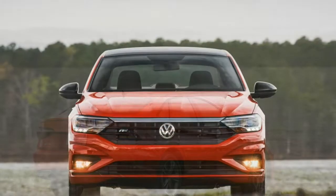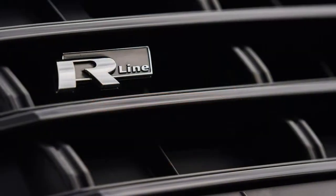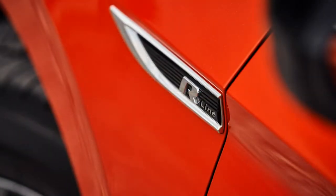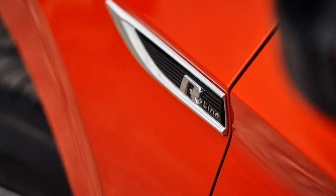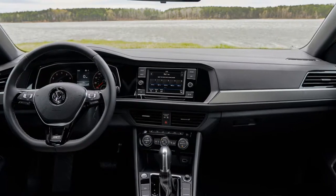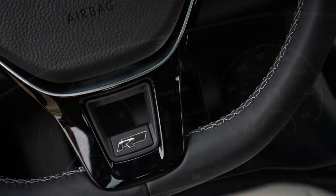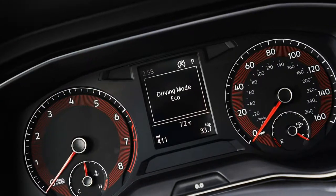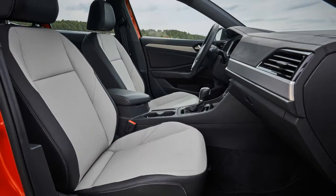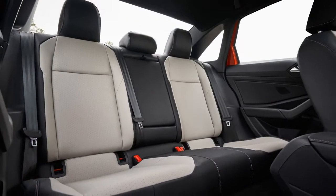The biggest change to the Jetta comes in adopting VW's MQB architecture, which debuted in the United States in the 7th generation Golf for 2015 but was used in other parts of the world even earlier. The Jetta is the 6th American market VW Group nameplate to use MQB, and it's also the least expensive. In fact, sticker prices have dropped across the board, with the new Jetta starting at $19,395 for the base S trim, which is $100 less than the outgoing car. Even the S trim's optional automatic transmission now costs $800 instead of $1,000.